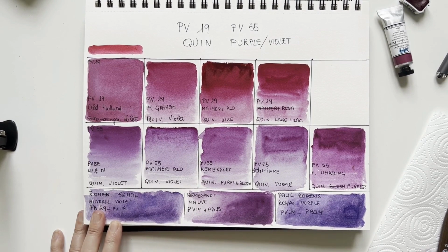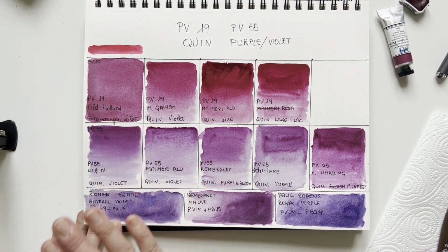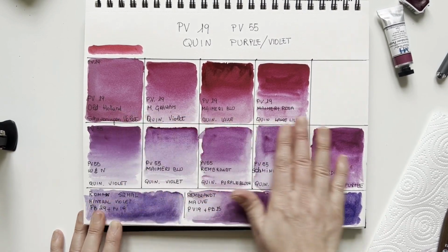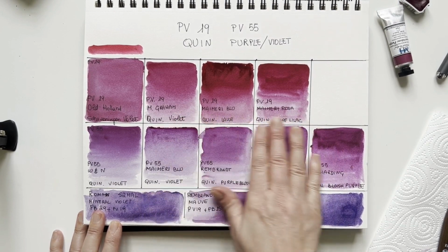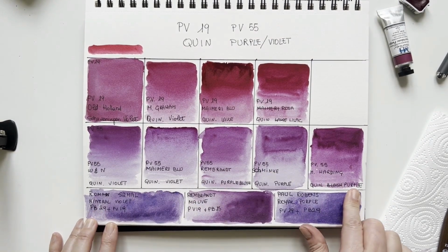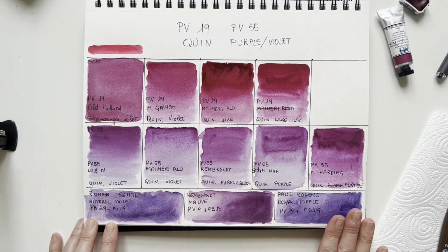It depends on the effect that you want to have. It is slightly more muted, which I don't mind, but it is a bit different, it's duller. So if you want a vibrant, classic Quinacridone Violet PV19, I would go with one of these three brands. I'm really impressed by Rosa Gallery. It's beautiful. And then the PV55, it's very beautiful once dry. It's definitely more bluish once dry.